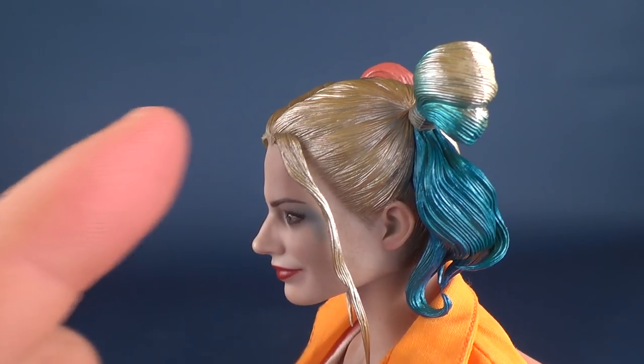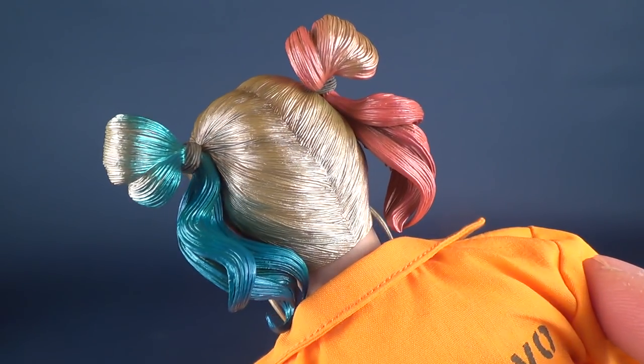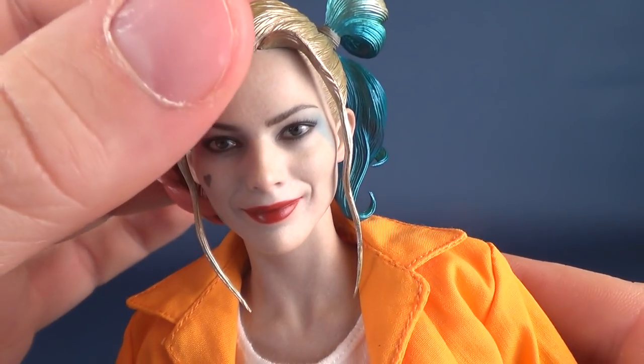Hair, like with the original, also has a slight off kind of pearl color added to it. It's not quite white, it's not quite blonde, it's something strangely in the middle. And like the other Harley Quinn, she's got these extra little strands of hair on the front. If anything was to break on the figure, I would say it would be these ones here. So be a little mindful, especially when turning the head, that the hairs don't get caught on the side collars of her outfit and snag as a result.